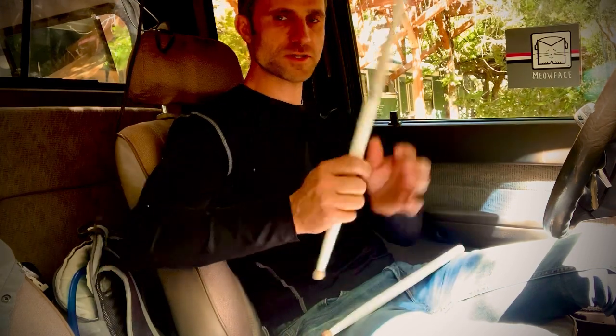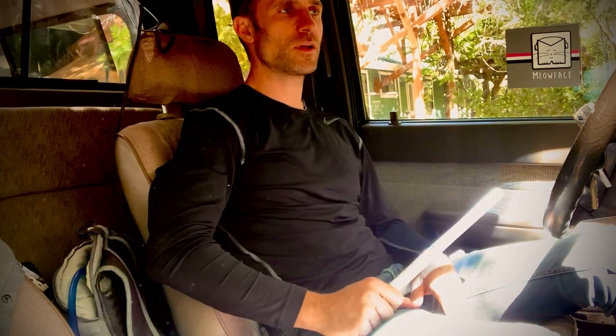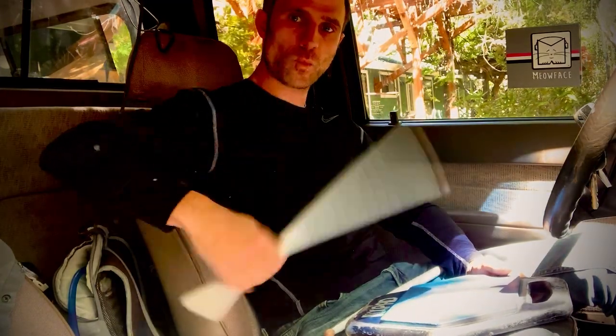Because the basic motions are this, you know, shoulder, elbow, wrist, fingers, shoulder, elbow, wrist, fingers. Usually never the shoulder, you know, unless you're really going for it. So we have those breakdowns. And also we have the breakdown of the single stroke and the double stroke. That's bounced or sticked.